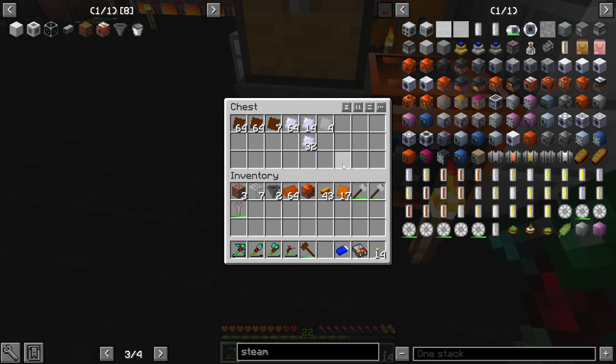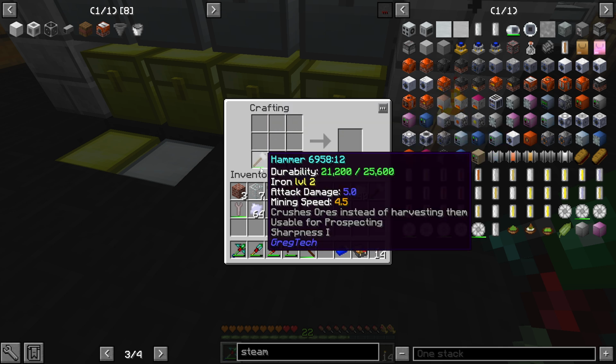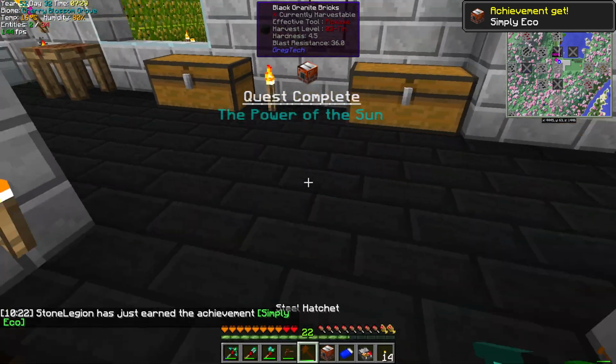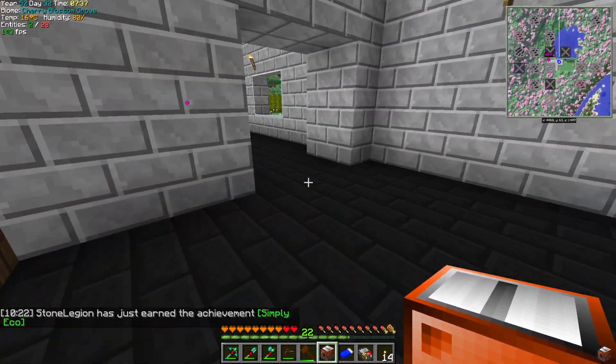Okay, it took a little while because I've been working on some other stuff here. Got my silver plates here, so to do this, we had to double them up, right? So, yeah, there you go. For this one anyways. And then, yeah, I think that's pretty much it. There you go. So you got the solar boiler version of this, which you do have to replace after a while, keep in mind.